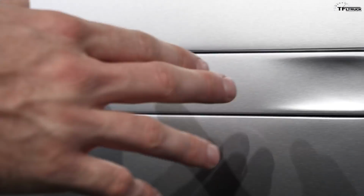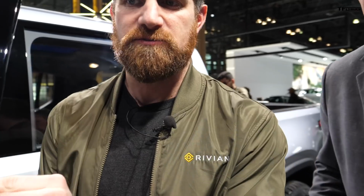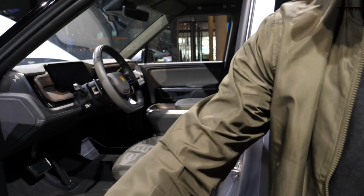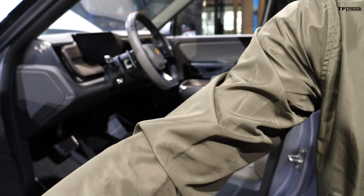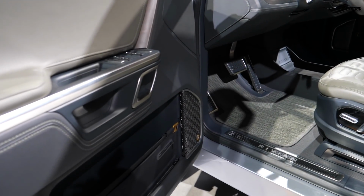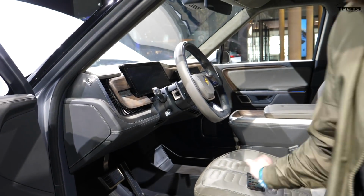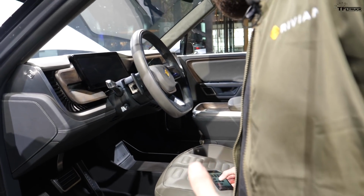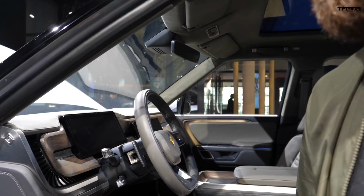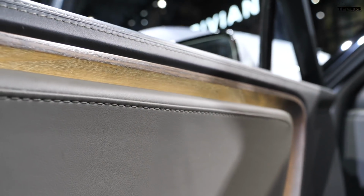I mentioned this, we want this to be your favorite room in the house. If it's the vehicle, you love the exterior, it's why you buy it, but the interior is why you love the car. Refined materials, easy to clean, the stuff that you're going to touch extremely durable. The stuff that you're going to see up here, we want it to be very premium feeling. We've got some other ambient lighting, just to give you a couple little accents in here as you're in the vehicle, as it feels like home.